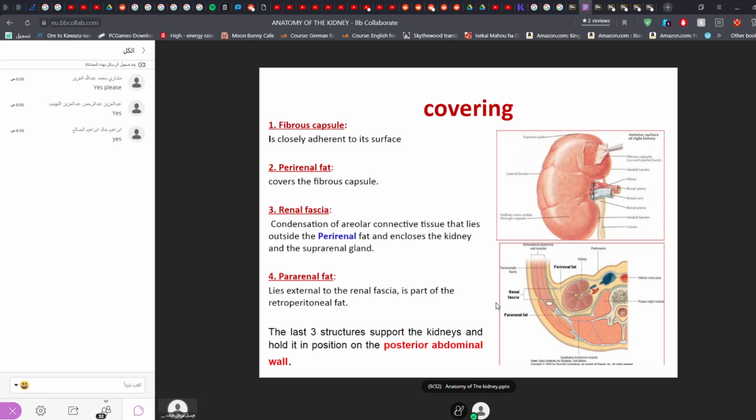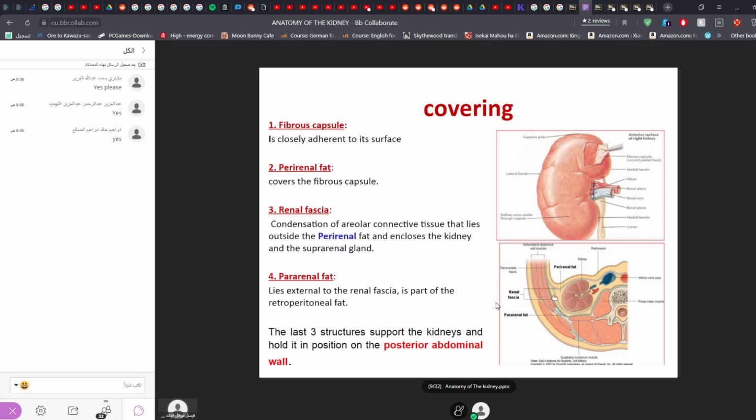This fascia, which is covering and holding it, is the main reason the kidney is in position at the posterior abdominal wall. First, its own fascia with the fat, then the fascia, then again a fatty layer keeps it in the posterior abdominal wall. You know, people start a diet program, and on the diet program they quickly lose fat.